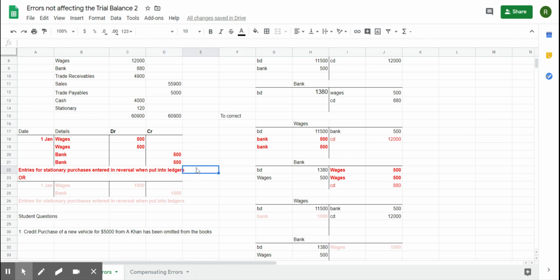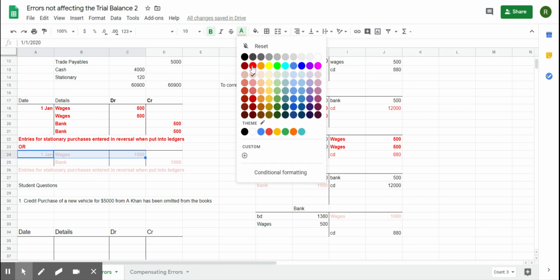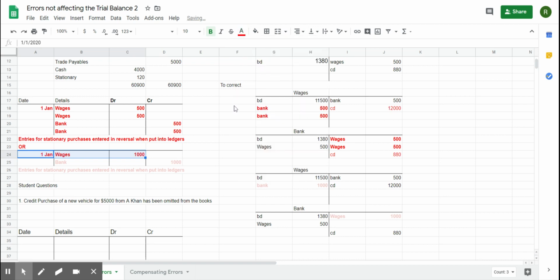That would be acceptable in an examination, but the way that this is quite often done, or in fact the way that people would do it in the real world, because they're used to handling these types of problems, they wouldn't need to think about the fact we need 2 entries. They just think automatically, right, I need to double the debit entry.